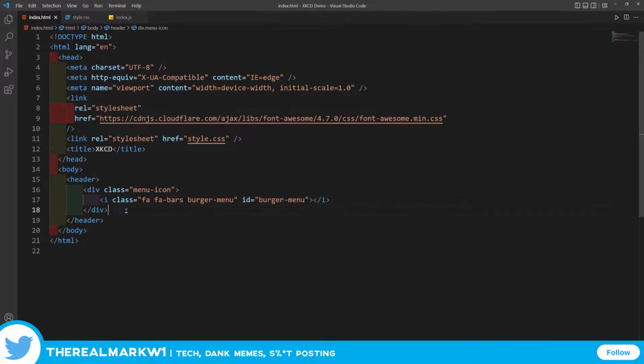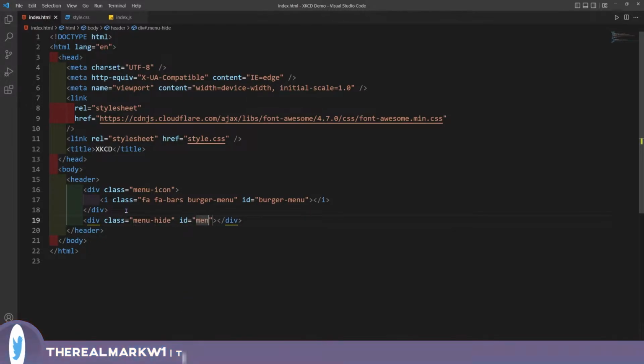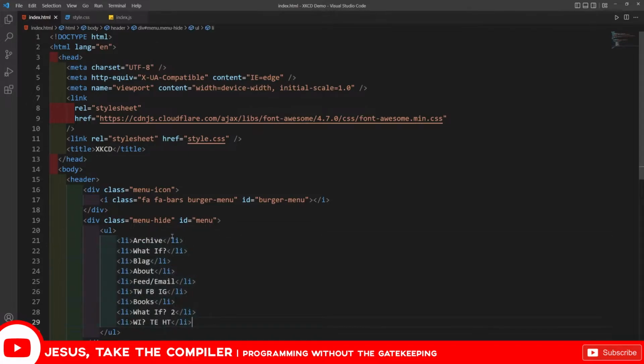And so the next thing we want to do is have another div. And this is going to be called, let's just call it menu hide. So we have this, and let's give this an ID of menu. And this is going to be kind of our thing we just make appear, our menu in the mobile format. And then what I'm going to do is actually copy these from off screen. And these aren't going to be the links on the inside because it's not a full-blown website replica clone. This is kind of a mix between what you see and kind of a soft mock-up too. I'm going to paste these in here now.